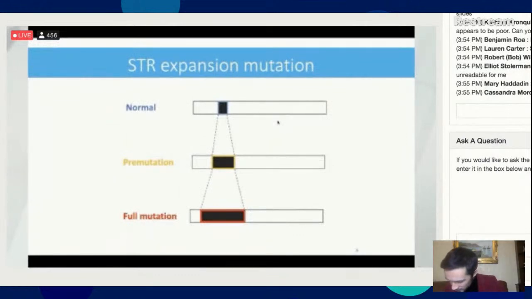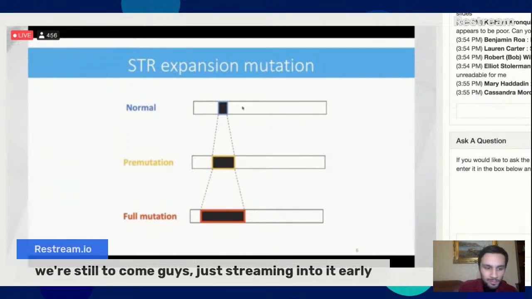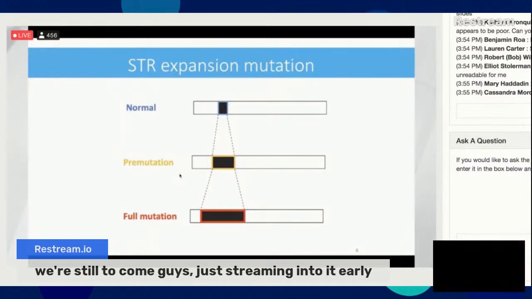The STR expansion mutation is a gradual process. Due to replication slippage events, STRs that are normal may slightly increase their size and become a bit bigger, but not enough to cause disease. These alleles are known as premutation alleles. Premutation STRs tend to become more molecularly unstable, meaning that in successive generations they tend to become bigger, sometimes smaller, but mostly bigger, and expanding into the full mutation pathogenic range.